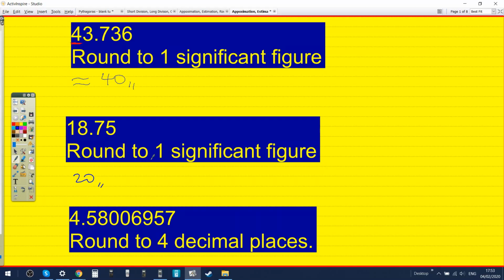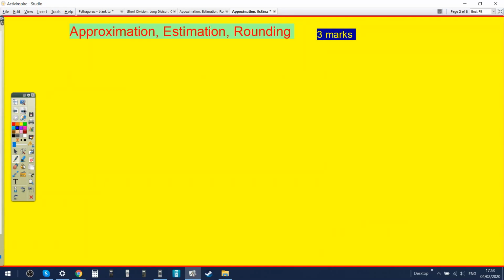And then this one is to 4 decimal places. So that's a weird one. 4.5800. So this one is the one we'll be rounding. That's the fourth decimal place. 1, 2, 3, 4. What is the number after it? What way will that make it round? So it will be 1. Yes. So 4.5801. You have to add 1 to it because that one's 5 or more. So you always look at the number after it.